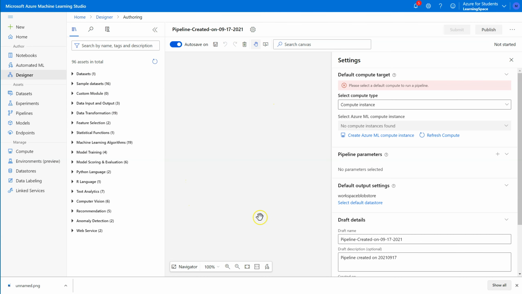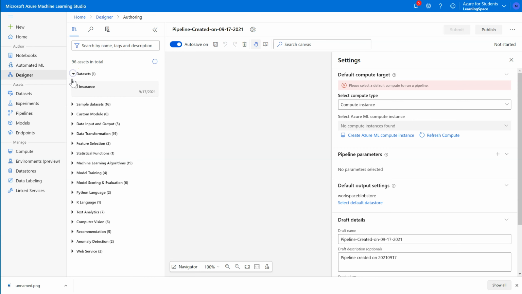But we're going to build out an experiment, and I guess a better term for it is a full pipeline that pulls data in, models it, and then spits out a prediction at the end. And then measures the quality of that prediction. And we're going to do all of it from click and drag visual tools here without writing code. So this first one here, you'll notice data sets. Here's our insurance data set we just uploaded.